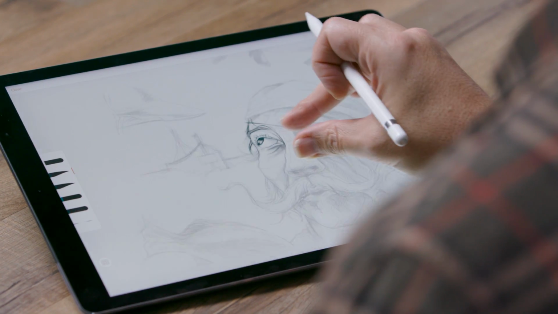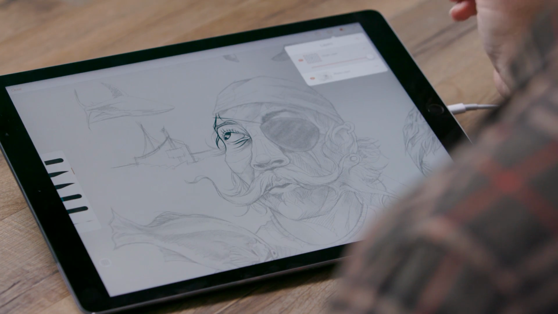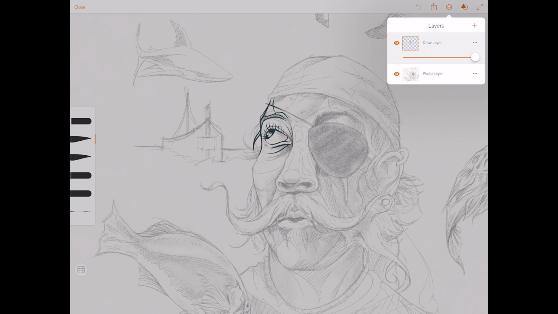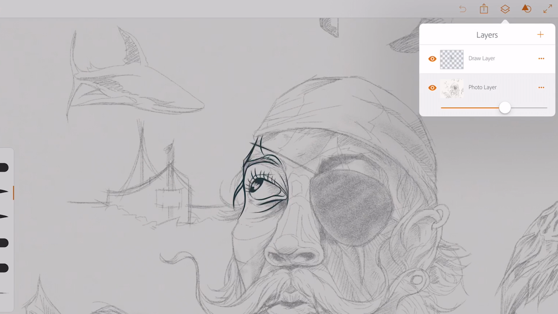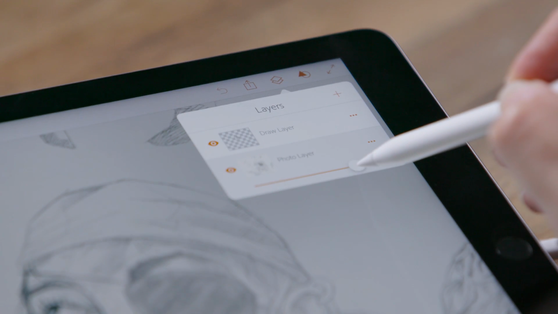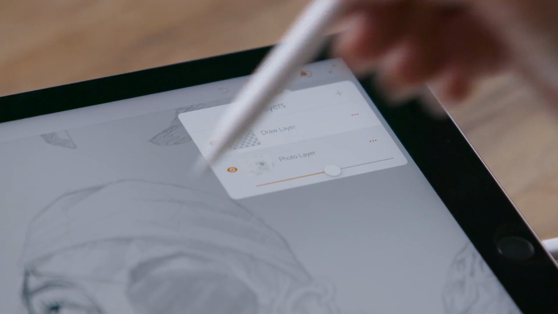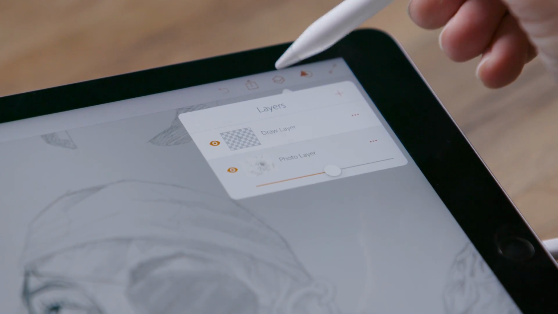And in fact, on this one, I've actually already dropped in a sketch. So you can see that Draw actually has layers and you can go up to 10 layers. The bottom layer is an image layer that you can pull in from your camera or the Creative Cloud. You can change the opacity, move it around. And here I'm using it as a sketch to sort of do a finished illustration over.